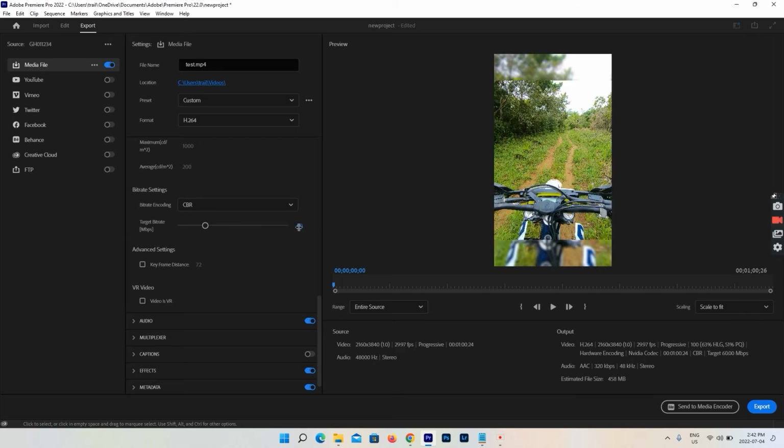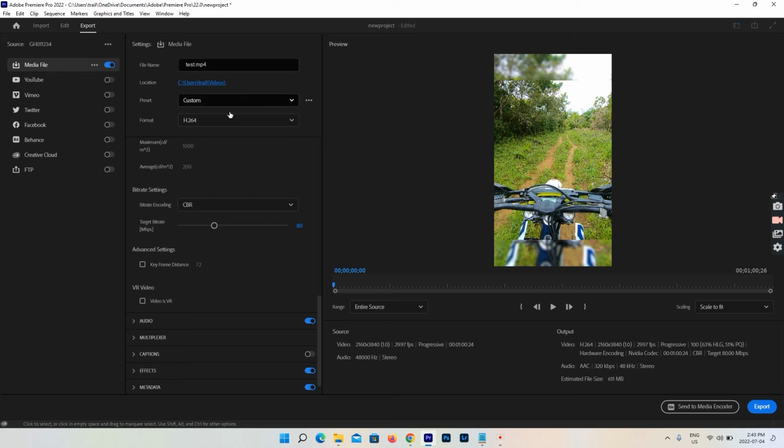But to make sure my video gets the most quality, I up it to 80. And if you have a 1-minute clip for a reel or a video, you're looking at about 600 megabytes. If you see that number, then you know that it's right in the ballpark and you're doing things correctly. If you would like to export longer videos, obviously this number is going to be much higher.